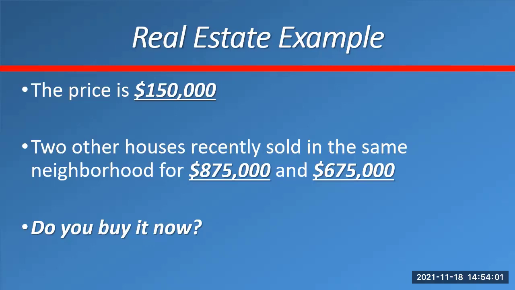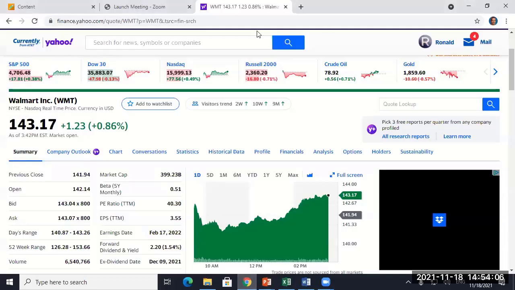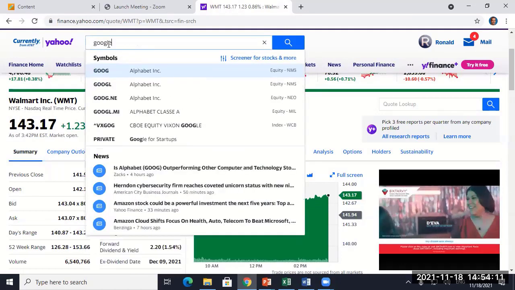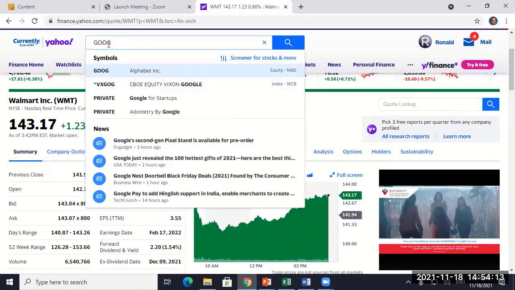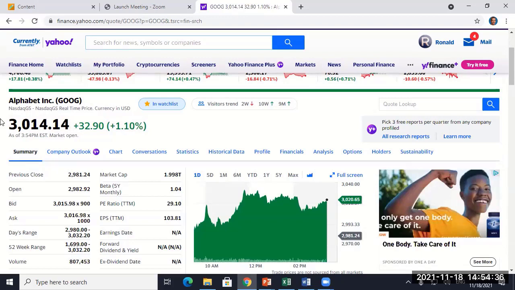Now be really, really careful. Students make this mistake. You make this mistake in an interview, they will not hire you. I will just tell you right now. Alphabet is a $3,000 stock. Is that an expensive stock? We don't know. Why don't we know? Relative to what, right? I hear students say, man, Google's really expensive. It's $3,000. Well, if they do a 10-to-1 stock split tomorrow, what will the stock be? It'll be a $300 stock. If they do a 100-to-1 stock split, it'll be a $30 stock.